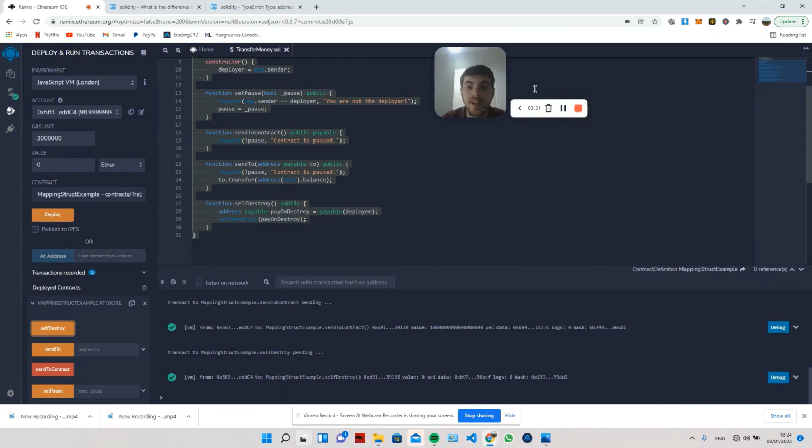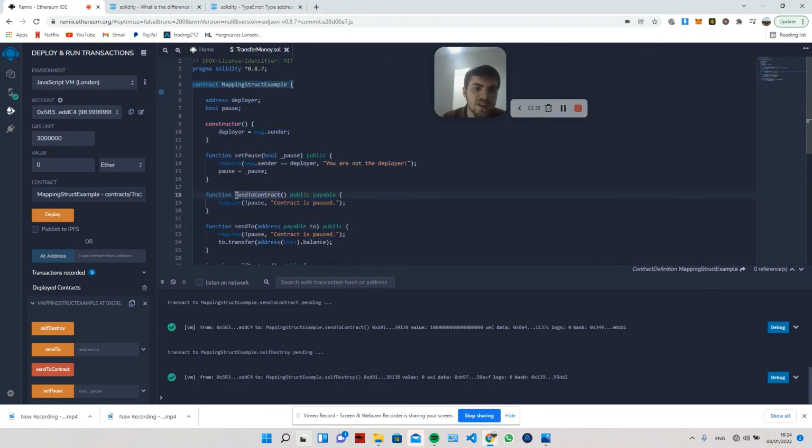But that is it for today. I hope you learned something from that. And then I think on the next episode, we're going to look at mappings and also structs. So yeah, they're 2 pretty powerful parts of this programming language. And yeah, it really helps advance the amount of capability that Solidity has.